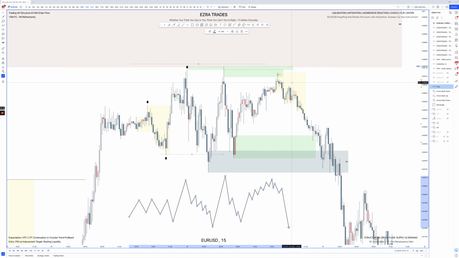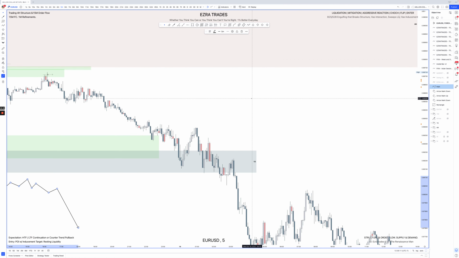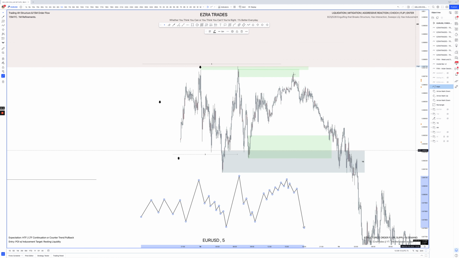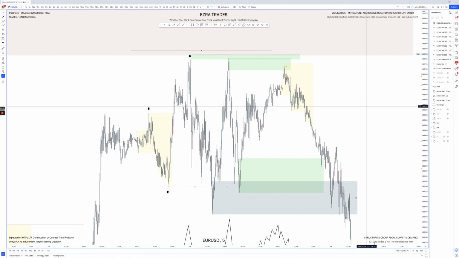So let's go ahead and start looking. Once again, this is the 15-minute that swept the lows before taking the high. So it's valid to look for longs here. Price did come in, tap, and generated that push to the upside, which would have been a nice long. I'm going to go ahead and look at the 5-minute because I use the 5-minute a lot of the time when I'm trading Asian session.